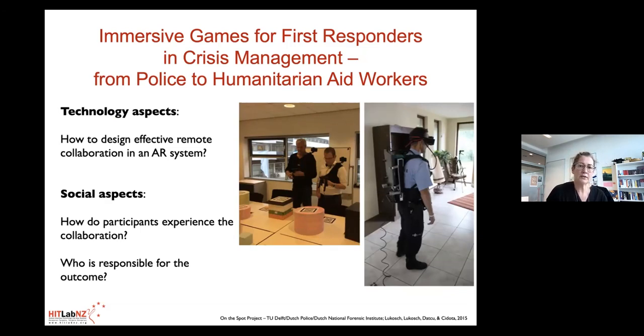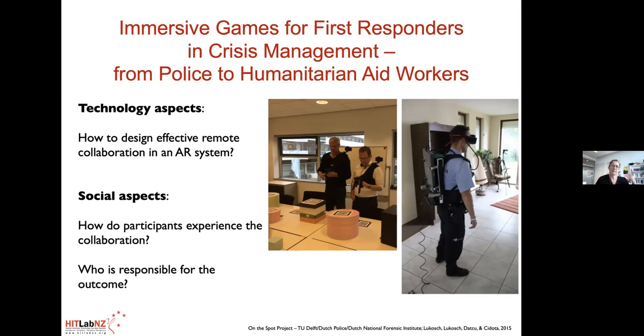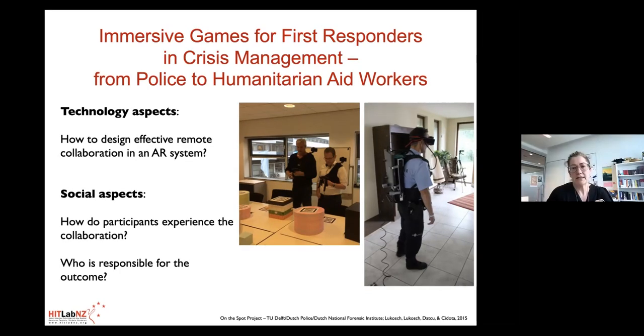This was really to see what kind of AR elements, what types of information would be most useful for remote teams. In that sense, we had police agents on a scene, and we had remote experts in a different room. And we created what we call a box game, where the police agent has to explore the environment, these boxes, and the remote expert has the information about what's in the boxes. And then the remote expert can give orders to the police agent at the scene, whether it's safe to open the box or whether there's an explosive in the box.